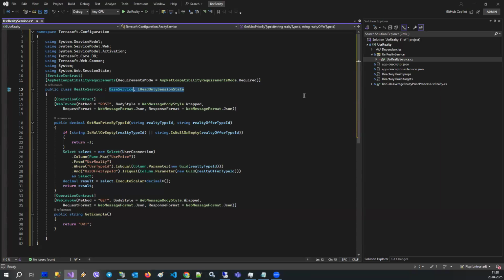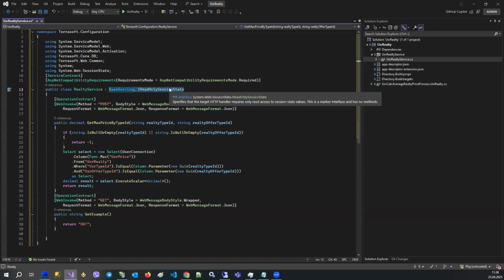But if you tell to your class, and finally you tell to IIS with this interface support, so you declare support of read-only session state interface, this is a marker interface, and it doesn't require any methods for it. And this marker interface tells to IIS that your web service does not operate and does not save session state values.